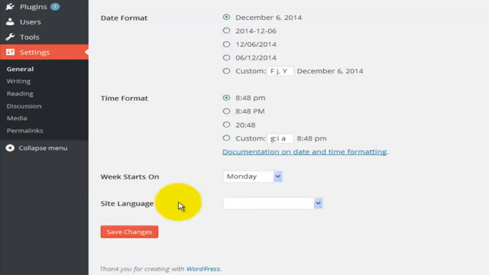By coming into these settings, you can set the language for your particular site depending on which language you have installed. At the moment, in my case, I only have English United States, and I will leave it as English United States. When you download different themes with different languages, you can change those languages here as well.